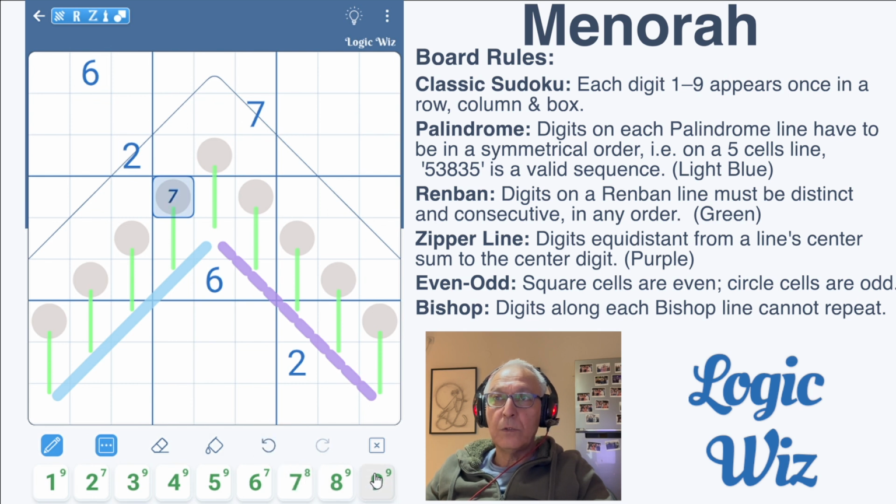This one is an odd, it's 7 and a 9, and this one is 7, 8 and 9. Since this one is on a palindrome, this cell must be 7, 8 and 9 as well. And again, we have the 6 over here, so the digits here must again be 7, 8 or 9, because since one of them is on the line, we cannot go below 6. So this one is 7, 8, 9, and this one is 7 and 9 only.